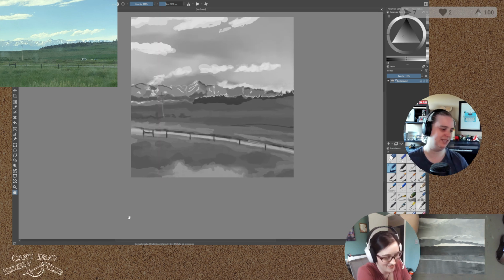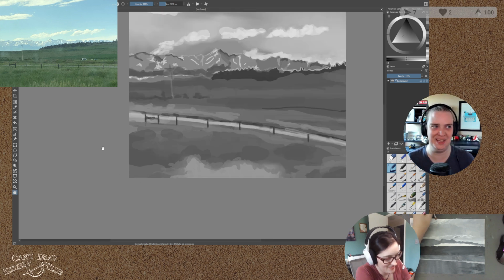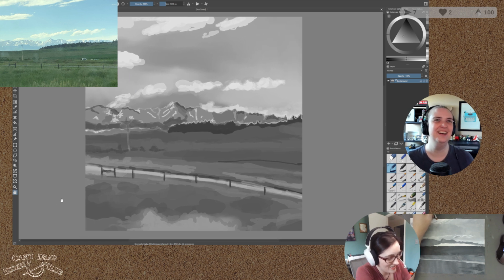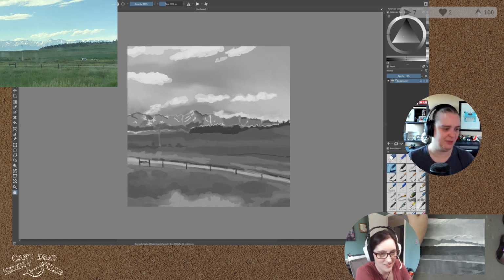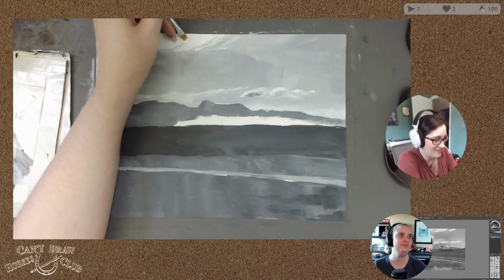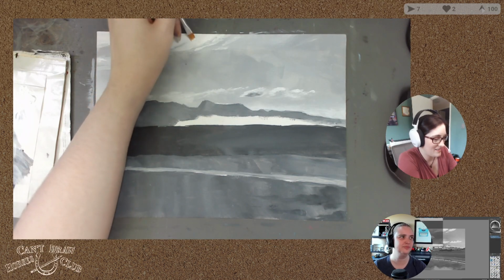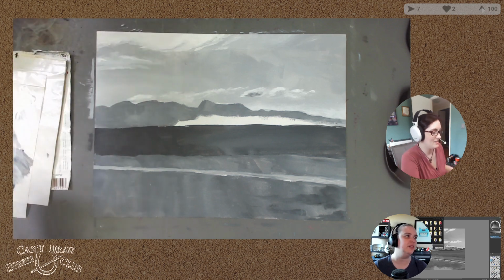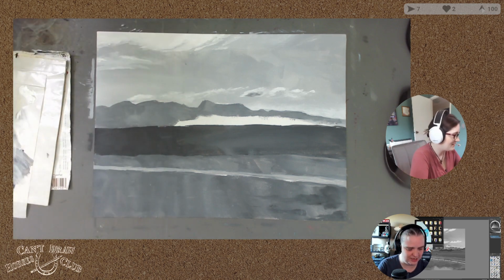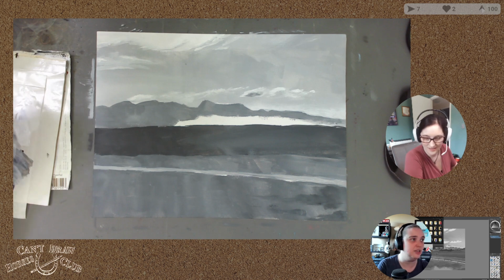All right, maybe now I will. Actually, I changed the color space of this whole picture to grayscale, so I can't actually put color on it. You can just copy and paste to a new canvas, right? Probably. I'll save it. Can't draw horses club. Landscape value study.